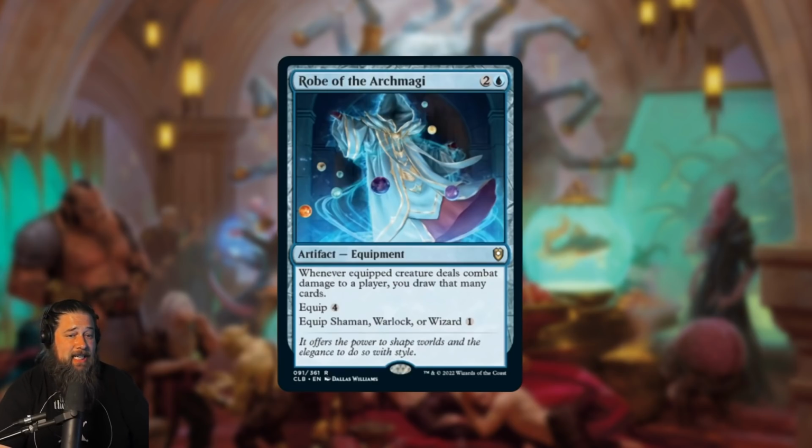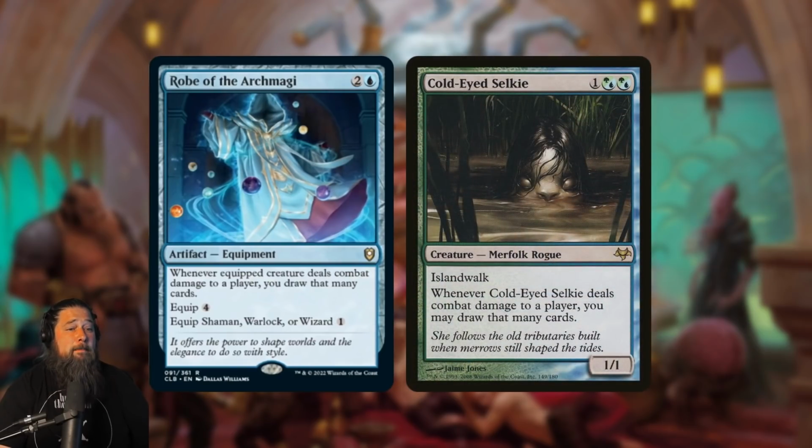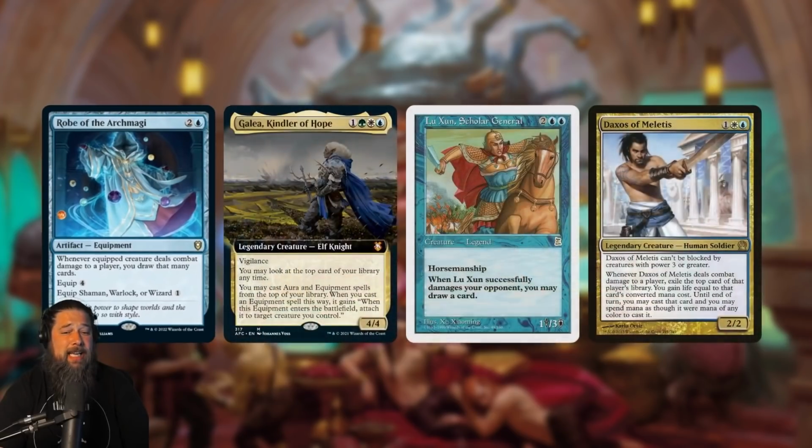So Robe of the Archmagi, if you put this on a big evasive creature and get in with it, it's a ton of card draw. It's essentially Cold Eye Selkie on an equipment. The only downside is equip 4. Oh, that's a lot. If you're equipping this to non-Shaman, Warlock, or Wizards, I think the equip cost is just way too high. It's going to be too easy to get blown out.